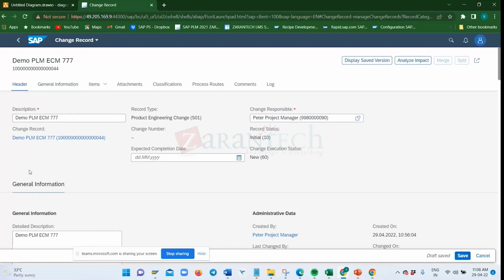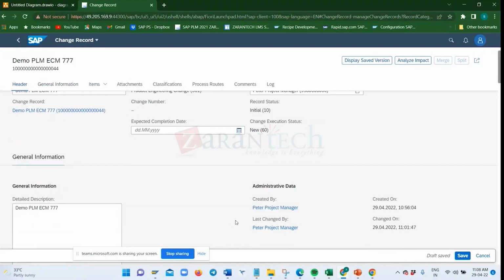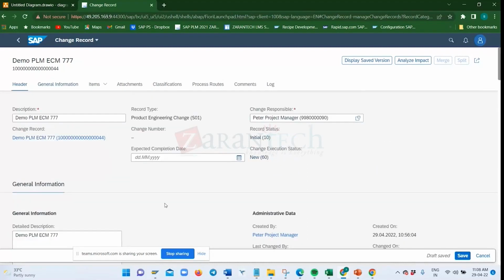So here, this is change record. Once you include the change object, and once your change number is created, then from here only you can go to the change master and see, and if you want to change the valid from date, you can change this.